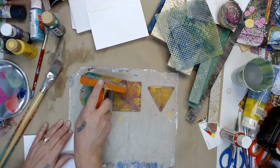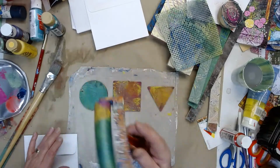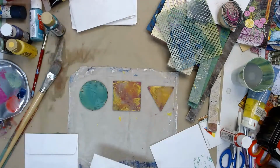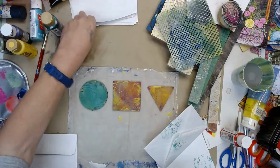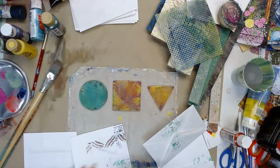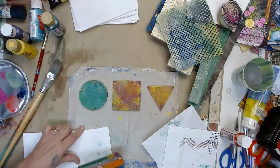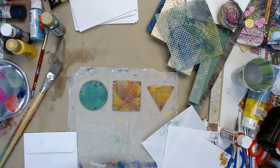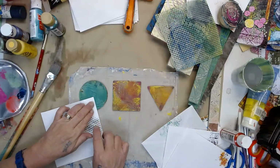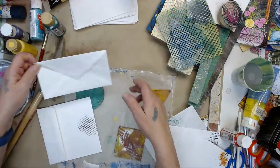Okay. So we're not going to let this dry, and we're not going to roll it on too thin. I am going to roll that off on there. These ones, do a back. Remember, this is the metallic green. This is just how I do it. All right, I think we're clean. All right. So before this paint dries too much, let's get some envelopes down here. You're dry, but we'll move you.